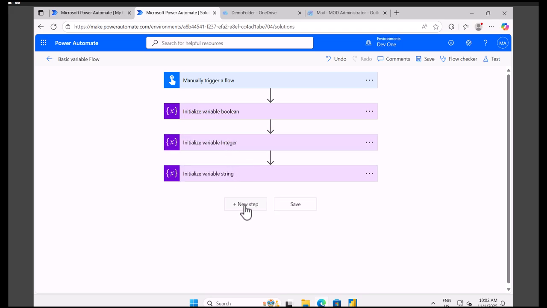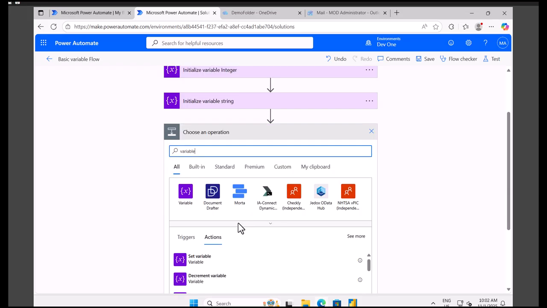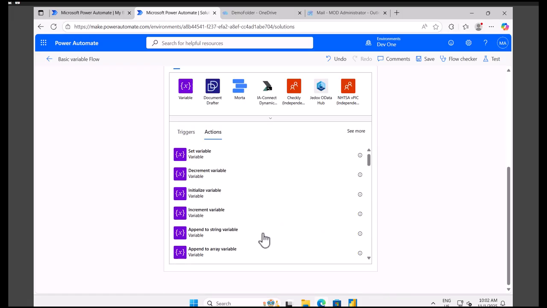Okay, so what I'm going to do, I will click on New step and I will go to variable, and inside variable you see we have these many options, like either we can increment the variable, we can decrement the variable, and we can even set any value that we want. Okay, so all these things are possible.